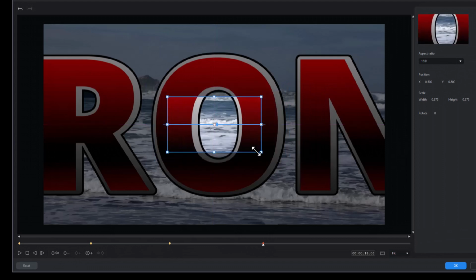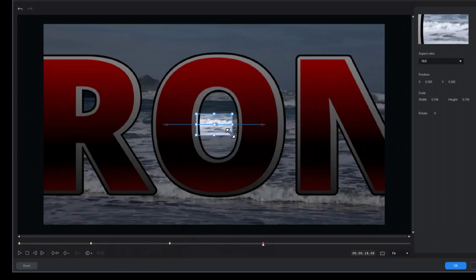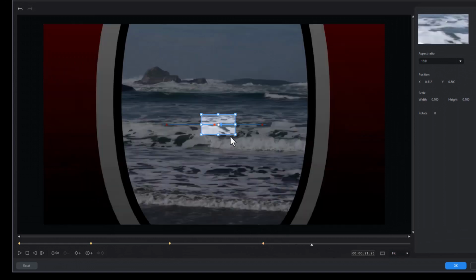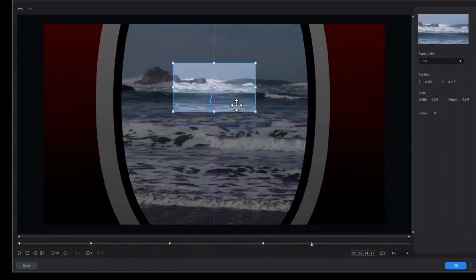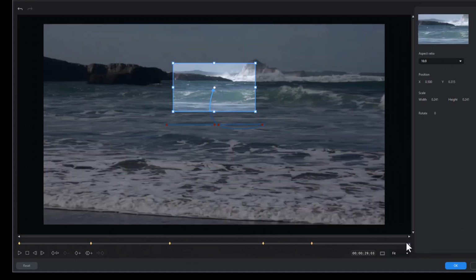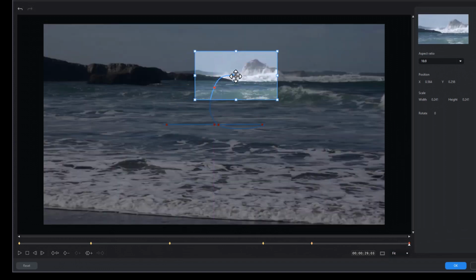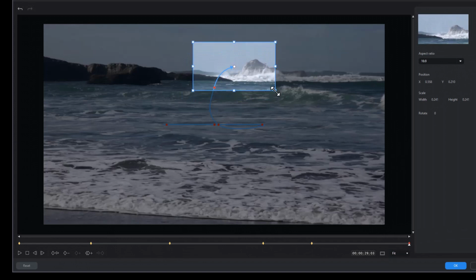And what we're going to do is tighten it up. We'll move it right about there. I'm using the up, down, left, and right keys to move it. So now I've got it there. So now I am focusing and I'm through the letters. And then what I want to do is I want to begin to move it. Now that I'm through, we're going to expand it a little bit and move up toward the horizon. And then we'll go to the end and we're going to keep moving up and maybe even tighten it out just a little bit more.